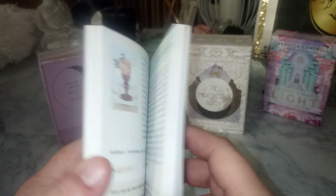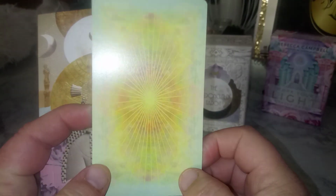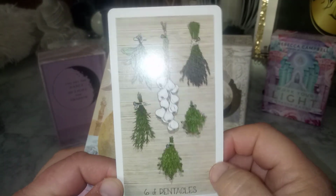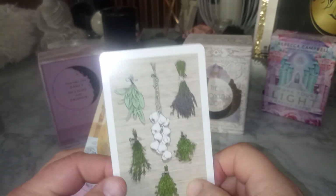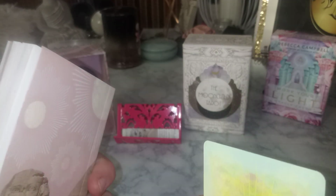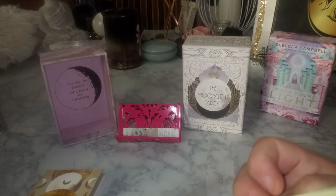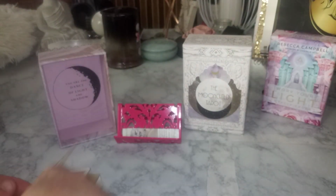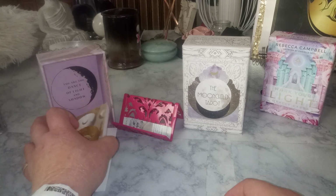So this is the book that goes with it that breaks everything down. And then she also sent, or it came with, this beautiful card. It's the Six of Pentacles. So I think that this came from possibly another deck, which is gorgeous, which I love. So keeping that, because I just love that.